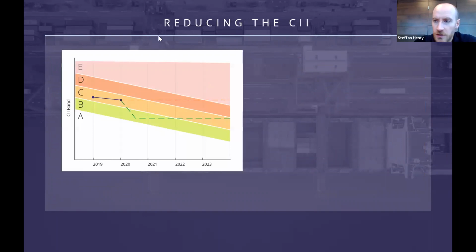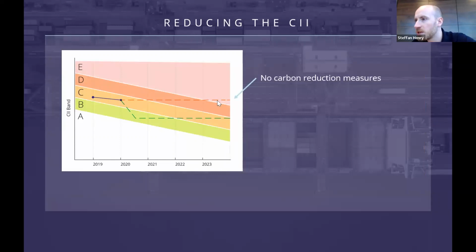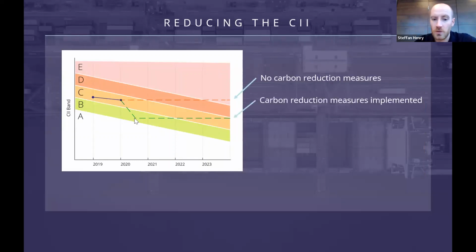So here we have a visualization of how the CII bands reduce every year. In this example, we have a vessel that has an attained CII for 2019 and 2020 that was in the middle of the C band. And if this vessel maintained its last CII score through to 2023, we can see that by the time the regulations come into force, it's fallen into the E band. If, on the other hand, the vessel starts implementing some carbon reduction measures that reduce its CII over 2021 and into 2022, and then maintains its lower CII, then the vessel would be in band D come 2023. So as you can see here, the goal of the IMO is to continually push vessels to keep improving their CII score and therefore reduce their carbon emissions.